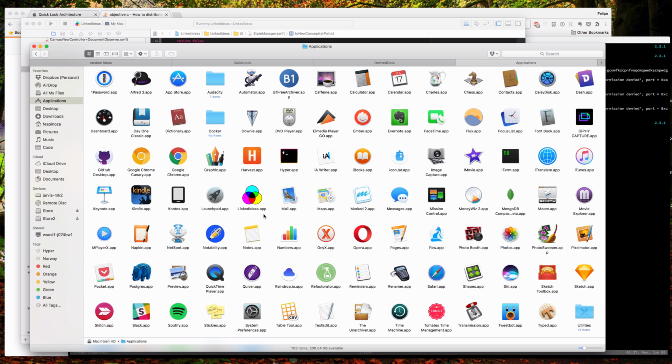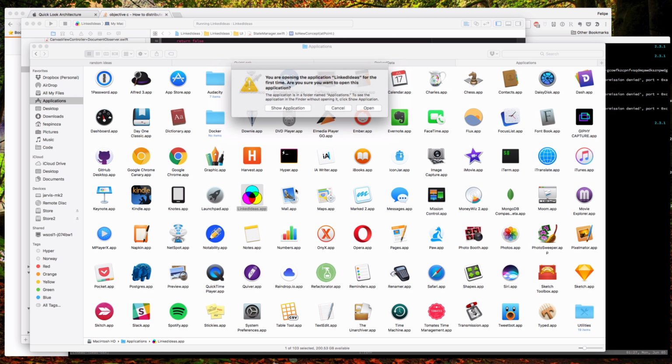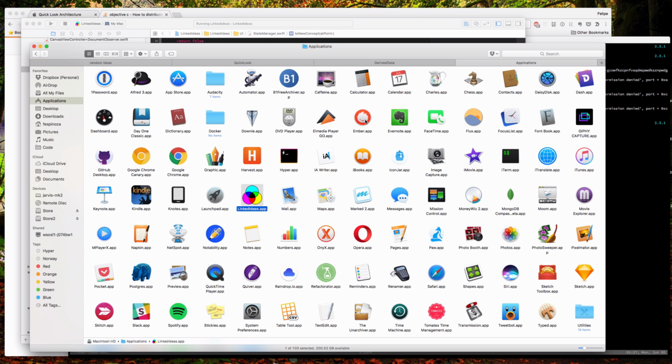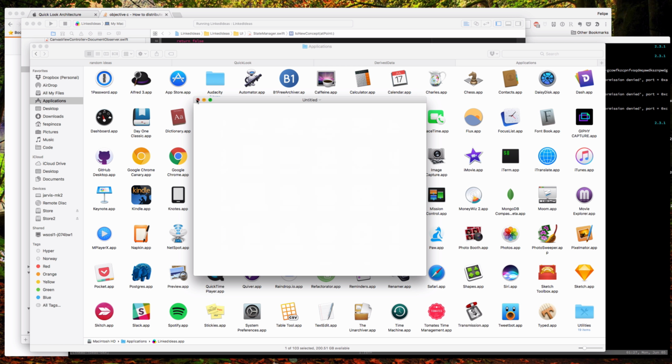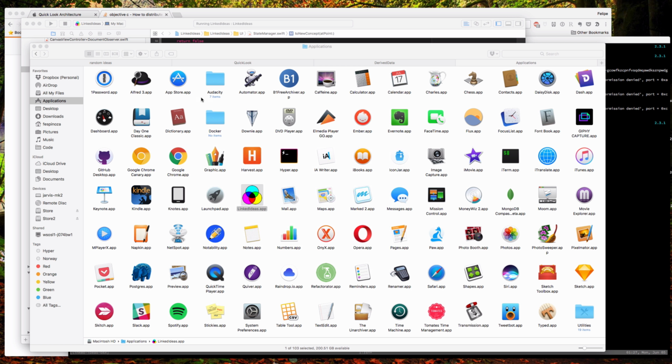When I was developing this, instead of saying QuickLook with the Q and the L capitalized, I had the L as underscore lowercase. So basically, the file was not actually being found when I tried that. So be careful about the casing of things. So now we should be all good.